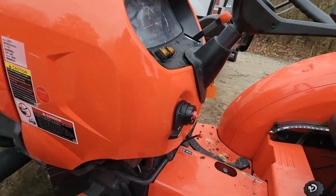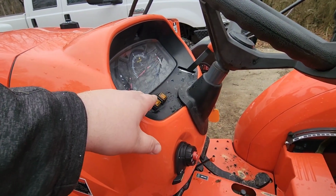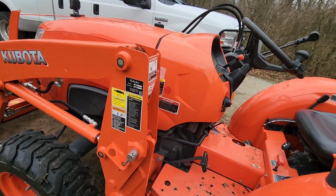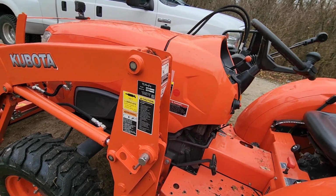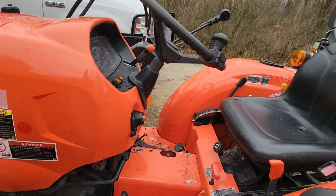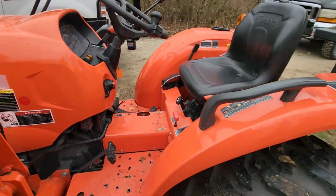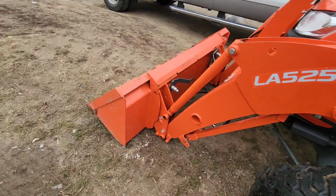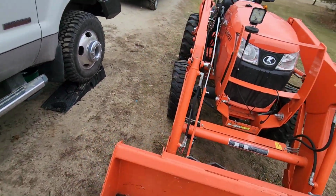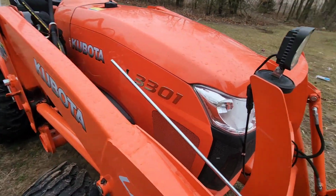Well, we looked it up. There was a sequence we could use to clear it, something to do with turning the key and pushing the buttons here. It wouldn't clear. I probably wasn't very smart, but it didn't affect how it ran, so we just kind of ignored it. For some reason, we were worried about the warranty and really didn't want to pay for a big service, which when you buy a brand new tractor, that stuff shouldn't matter. That's pretty stupid. I know, stupid stuff.